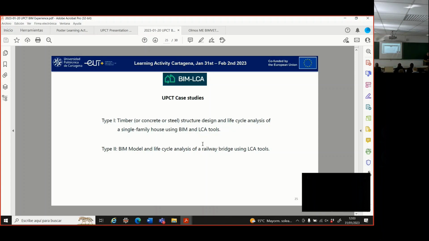So using different materials in order to, after building the BIM model, analyze it with an LCA analysis. And the second one is the same, but for a railway bridge. Build the BIM model, get the quantities, the bill of quantities, and after that, develop an LCA analysis.